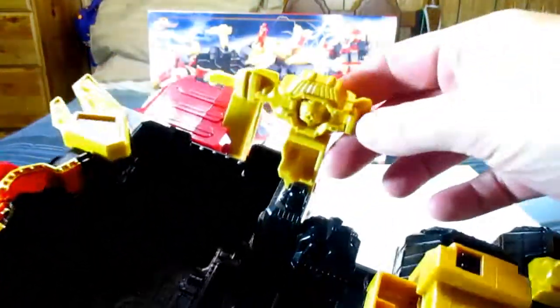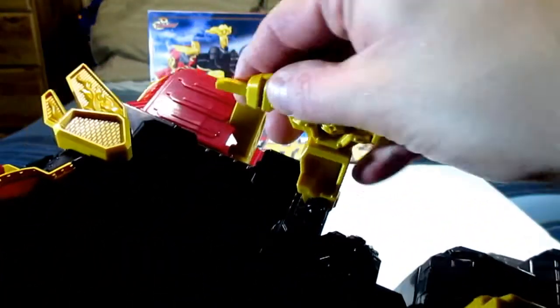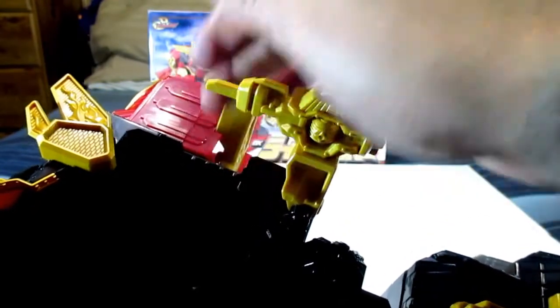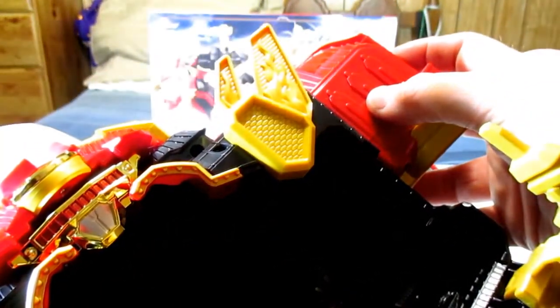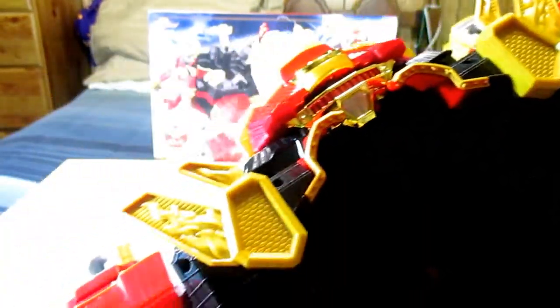And so you can see here he's got his guns here, which are controls for Haoh Shurikenjin. And you can see he's got some flaming detail here. I don't know if my camera's catching it, but I'm trying to get the focus. But anyway, so yeah, he is massive, friends. Not gonna lie to you.